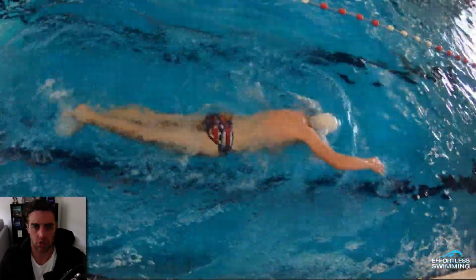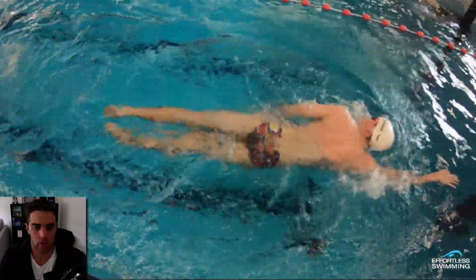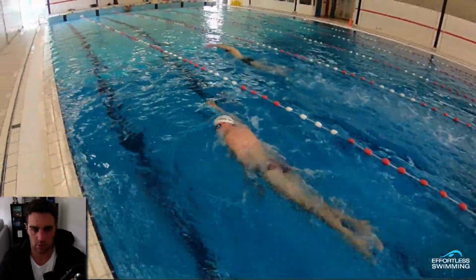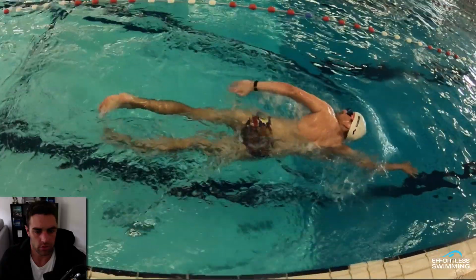I think the majority of these improvements will come from increasing propulsion. I think there's room to get a lot more powerful in the stroke. We can minimize the drag in terms of body position and a few other things, but the majority of it is going to come down to increasing propulsion. So let's have a look at some of these things.